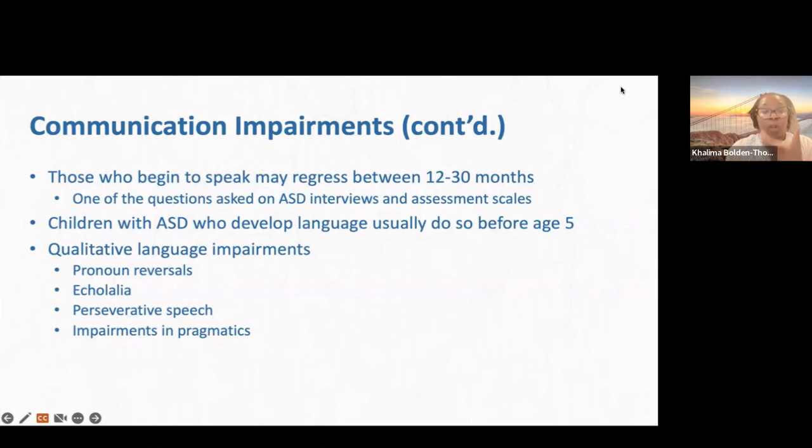Echolalia, again, sometimes it's echolalic in their own speech. So echolalia means echoing, saying the same thing again. And sometimes it is, again, not knowing that you should not repeat somebody, but instead answer the question when it comes to something like, how are you or good day. And then impairments in that pragmatic speech.